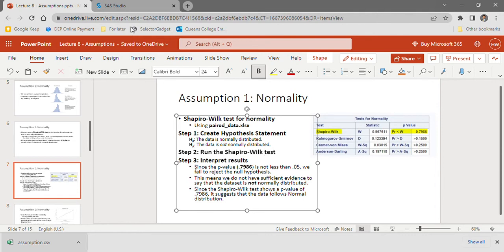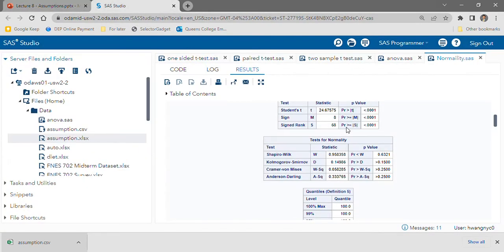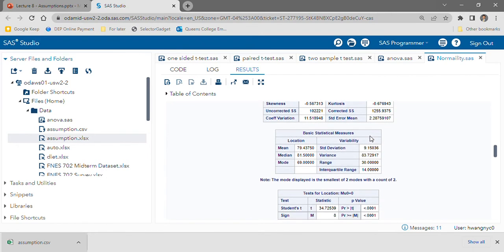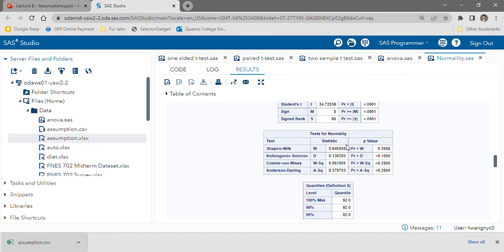Now, we had a second column, right? And notice exam score 2. So the question is, is exam score 2 normally distributed? Let's come down and look at our Shapiro-Wilks value, and the p-value is 0.035, right?